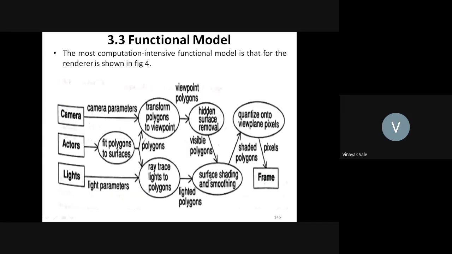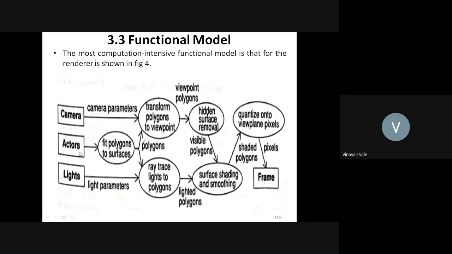Visible polygons are sent towards surface shading and smoothing. Then the shaded polygons are quantized onto view plane pixels, then pixels form a frame.